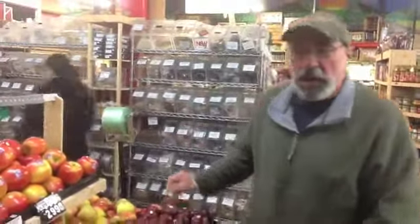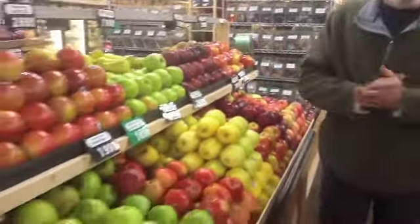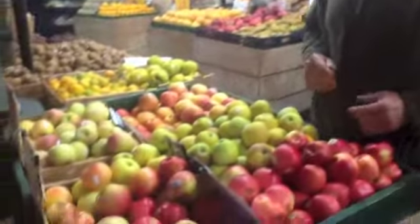They're organically grown. Now, all apples this year are very pricey because they lost a lot of the acreage up in Washington State with the storms that they had in the late summer and early fall, and it wiped out a lot of the crop. At the same time, some of the apple growers more east also had problems with their crops, which means the demand is always going to be there. The supply is not as abundant, and the price goes up. And that, combined with inflation and the way things are today, we have expensive apples. But there are some real good deals in the midst of it all.